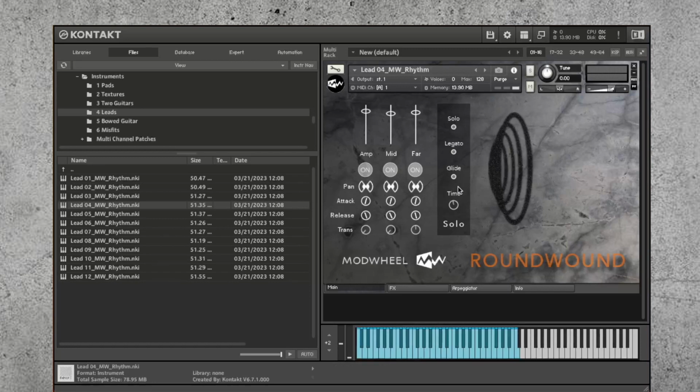So the last one we have is glide. Now glide is your usual, if I just put solo there, thing to give more of an old school style lead if you're going all solo and want to rock out a little bit.